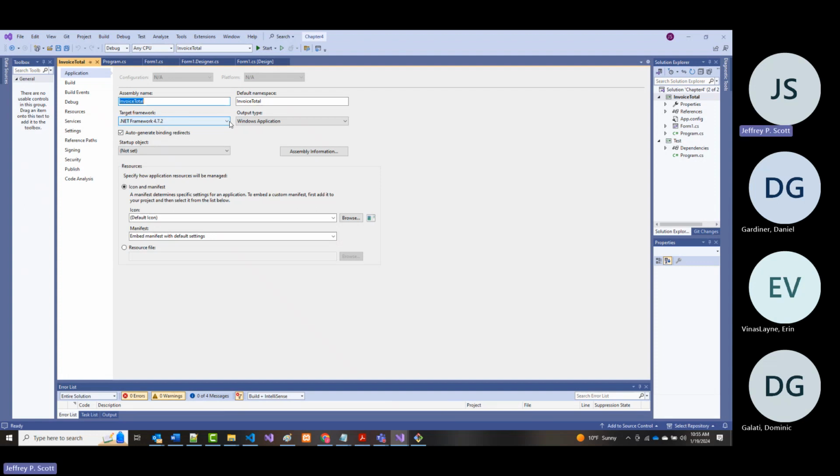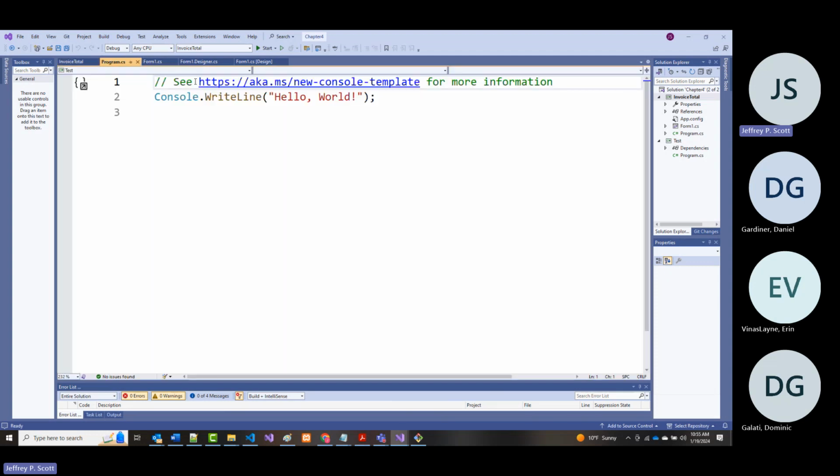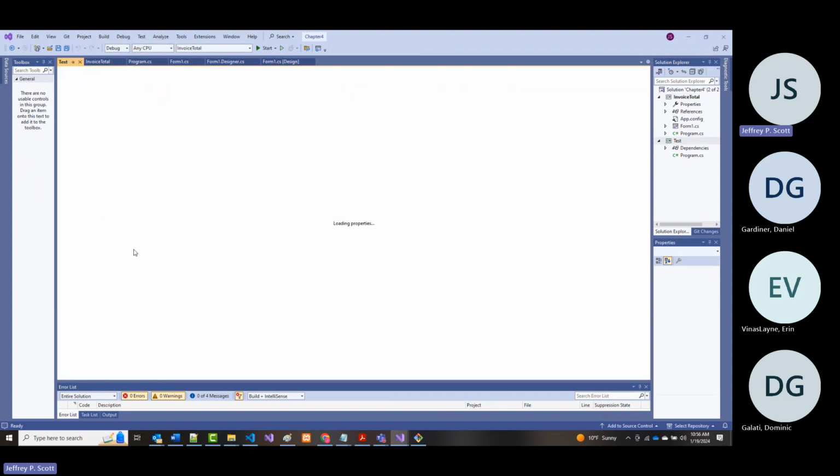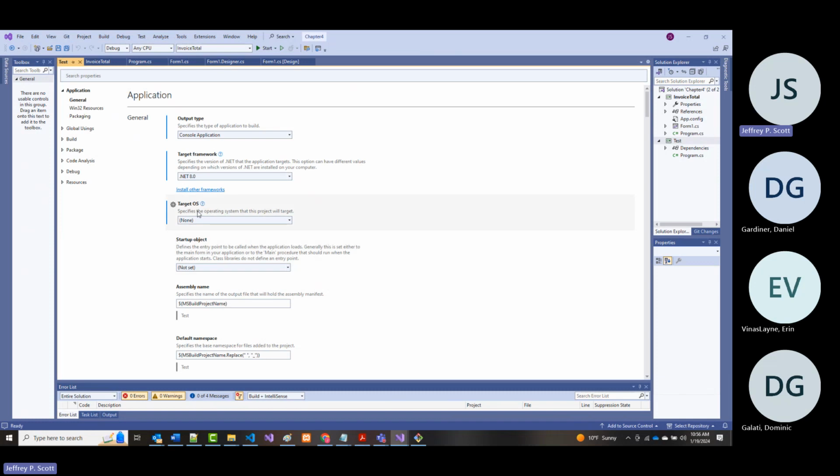So anything that has been added to the software since then, we're probably not going to be able to use. On the other hand, if I go back to what we just put in here, and I go to project and then test properties, it's going to look different. Now notice we get .NET 8.0 in a few different places here.